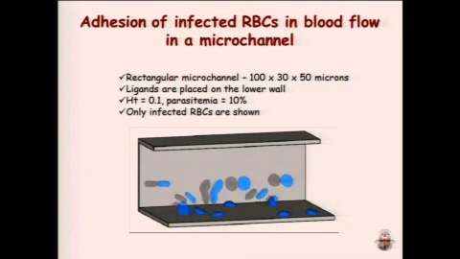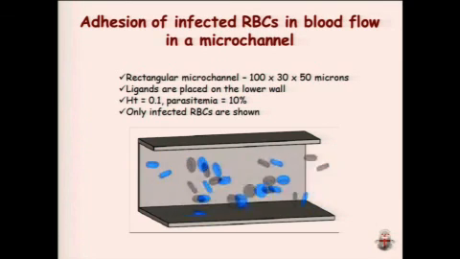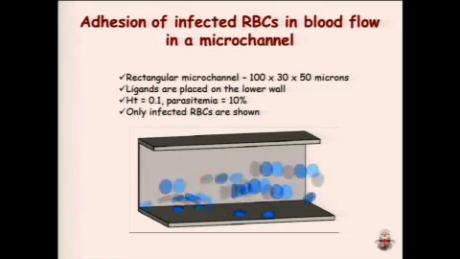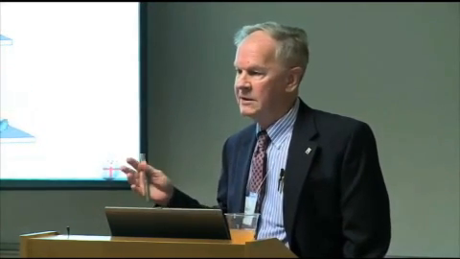Can I ask a question about that? Yeah. Forgive my vulgar functionalism, but is there a benefit to the parasite for adhering to the wall? Yes, because otherwise it will be trapped by being dragged into the spleen. The spleen has very narrow passages, and any stiff cells get destroyed. Your red cells normally last 120 days. As they age, they get stiffer, and eventually that's one of the places where they get removed. So any parasitized cells that get into the spleen won't get out. If they could, that would be the end of it.